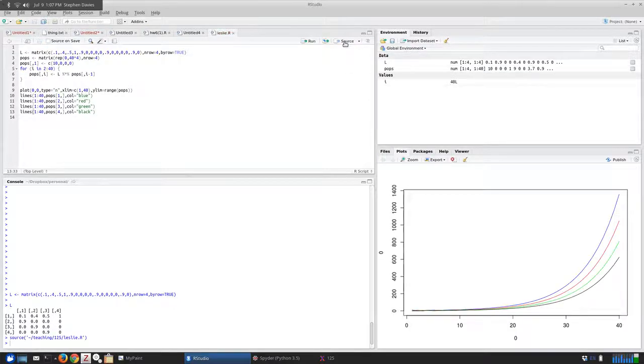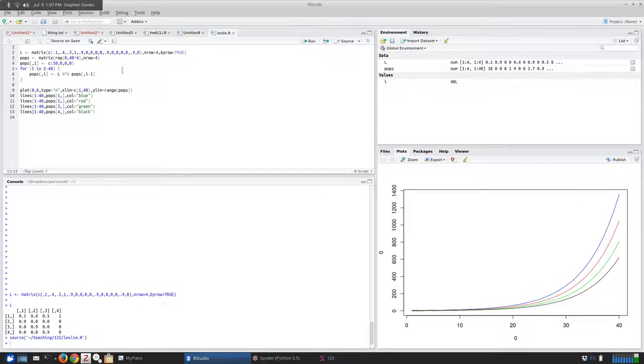So I press source, and here's what I get. Exponential growth. These particular numbers give rise to an unbounded population growth. Rabbits are taking over the world. In fact, in just 40 years, I have thousands of rabbits from my initial population of 10 babies. And you'll notice that the babies are gaining on the 2-year-olds, who are gaining on the 3-year-olds, who are gaining on the 4-year-olds. So my population is getting younger over time. That's what's happening with these particular numbers.